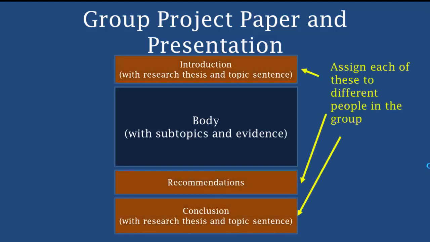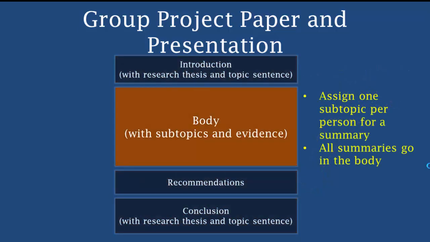Remember the task breakdown we will fill out listing all the tasks for the group paper and presentation and to whom they are assigned? When you do that, you will want to assign the introduction to one member of the group, the recommendation paragraph to one member, and the conclusion to one member. If you have 4 people in your group, well, one person will get off lucky, but you can assign them extra work of other parts of the project. Trust me, there are plenty of tasks to go around.